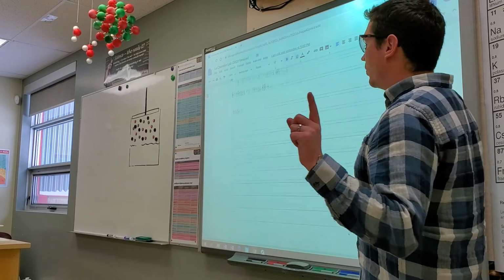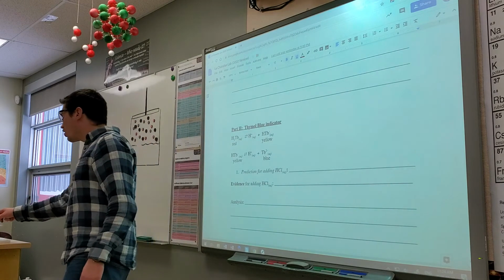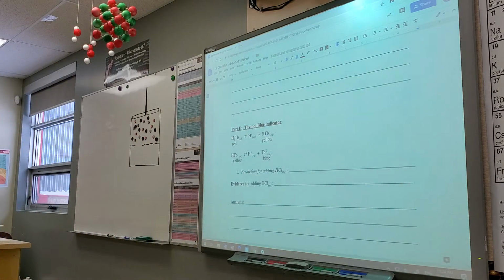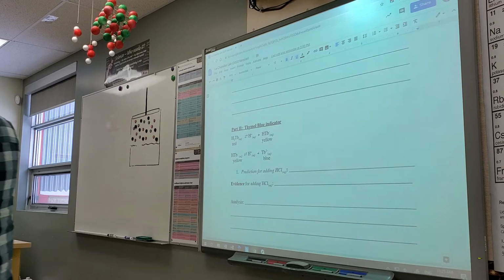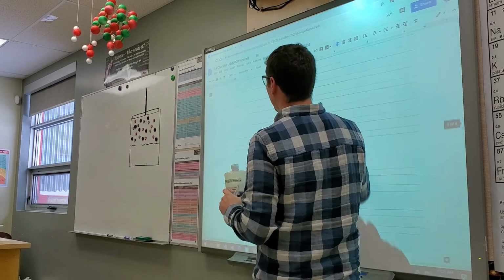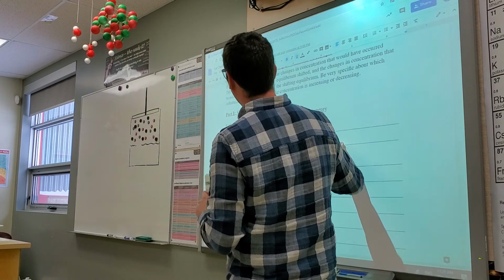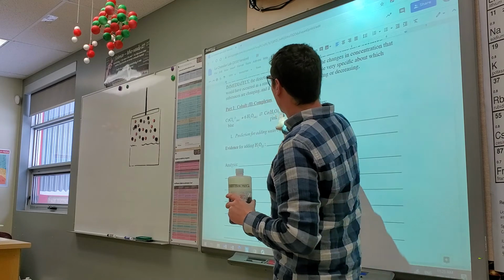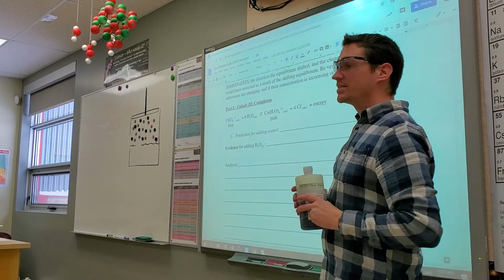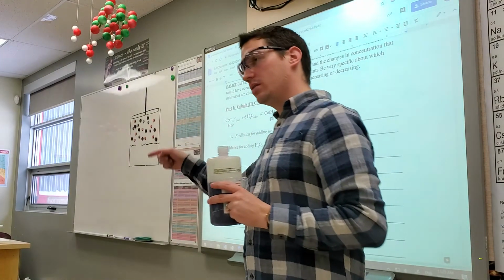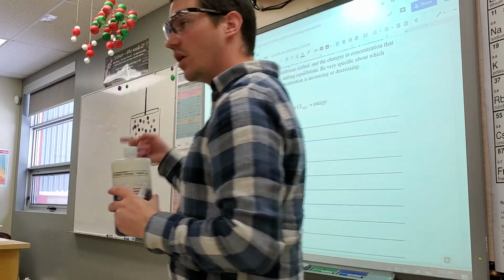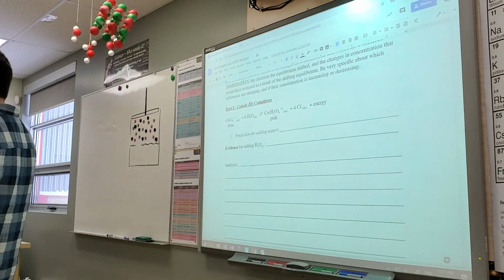The very last thing I want to say: any of the cobalt chloride stuff, any of this part 1 stuff, does not go down the drain. I don't know if you can see from way back there, okay? The solvent, it's in ethanol. It's not dissolved in water. If you look back up at the chemical reaction, what's their state of matter? Alcohol. It's dissolved in alcohol. It's dissolved in ethanol, right?